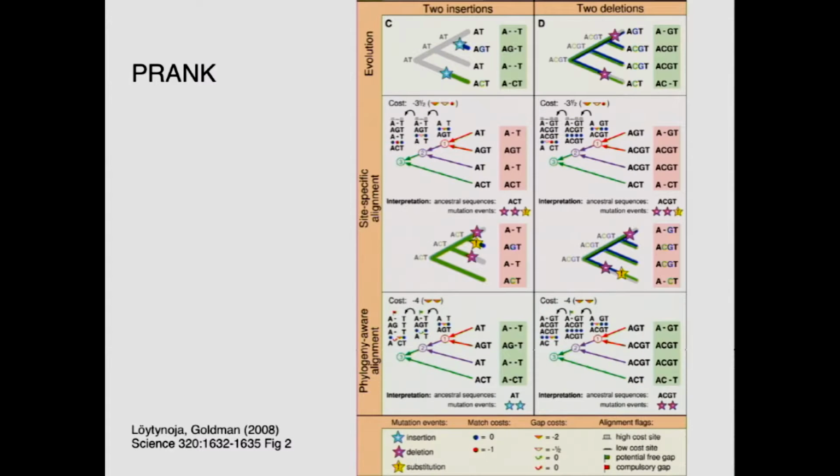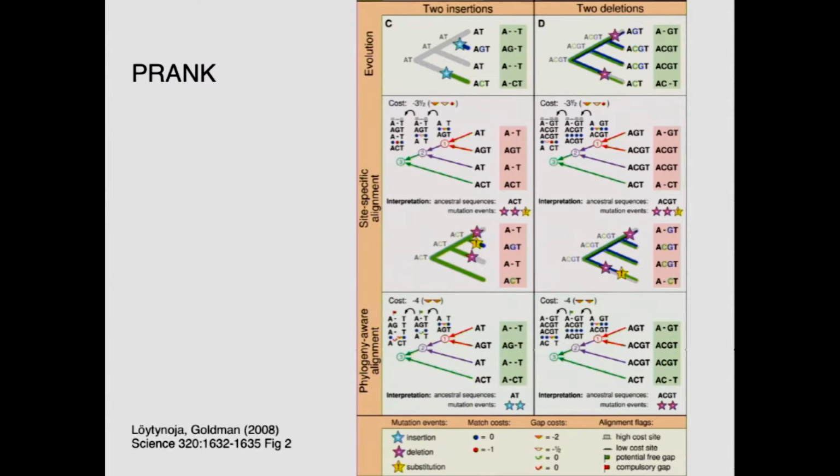But there are these other times, and they're shown in here, where the alignment that you get in evolution is actually, this is the correct answer if you have 2 insertions or 2 deletions. And the alignments that you tend to get from these different methods tend to make those 2 deletions go away. So here we have 2 things happening. We put a G on this branch and we put a C over here. But what's going to happen is I'm going to collapse that gap. And likewise, we have 2 things happening over here. But there are going to be things where I'm going to basically collapse that insertion event as well.